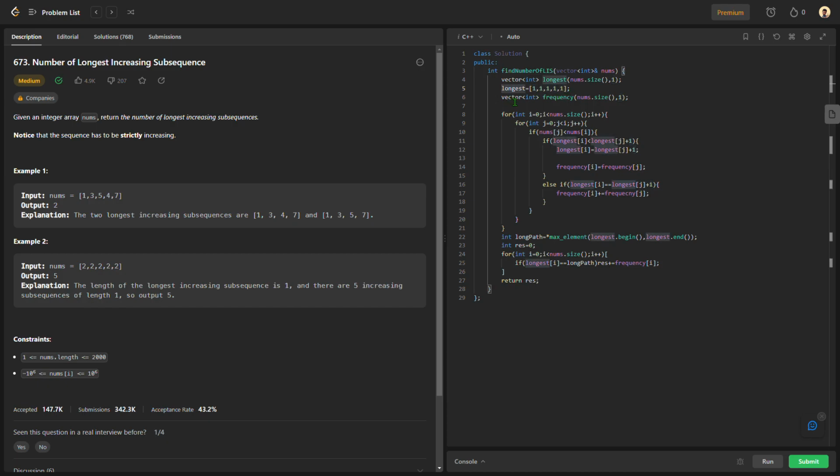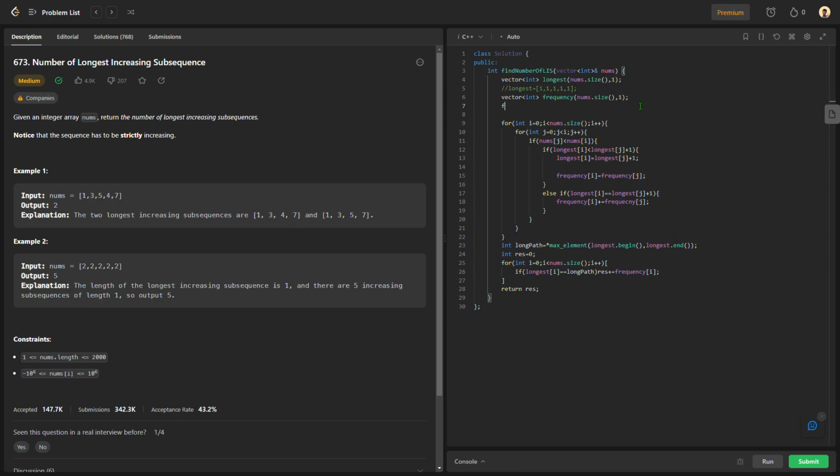Okay, the next part, what is frequency? Frequency stores the number of longest subsequences up till that number. For example, frequency is also initialized as 1 1 1 1 1 for 5 digits.